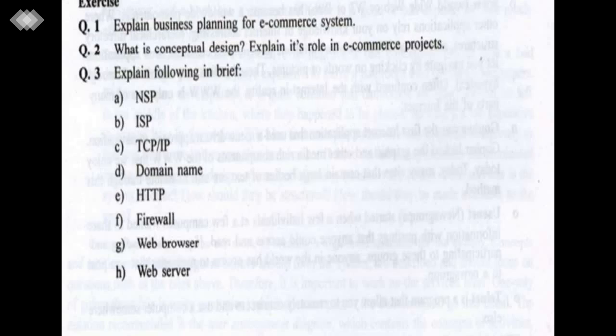The questions related to these topics are: first, explain business planning for an e-commerce system. Second, what is conceptual design? Explain its role in an e-commerce project. Third, explain the following in brief: NSP, ISP, TCP/IP, domain name, HTTP, firewalls, web browsers and web servers. These are the questions related to our e-commerce Unit 4.